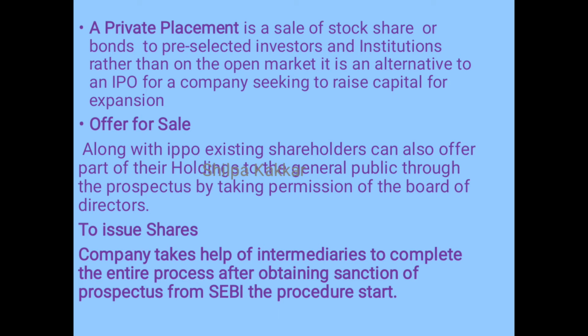Now, a public company, as you all know, raises share capital through public issues, rights issue, bonus issue, and private placement. Along with the initial public offer, that is IPO, existing shareholders can offer part of their holdings to the general public through the prospectus by taking the permission of the board of directors.